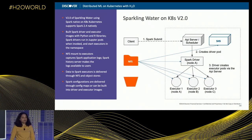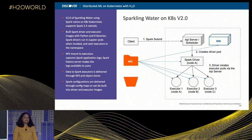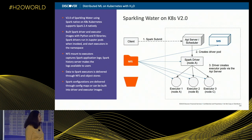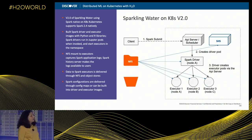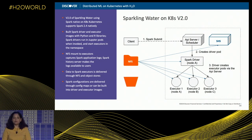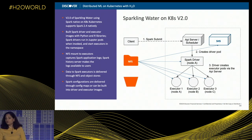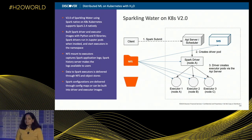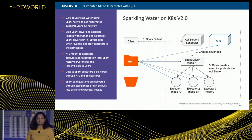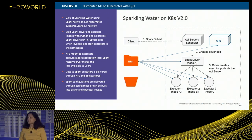We tried this with Sparkling Water. We ran into a snag. Sparkling Water built its cluster flat file with all the host names for the driver and the executors. But host names are not really available in a Kubernetes cluster, and we needed them to be IPs. Working with Kuba and the Sparkling Water team at H2O, they were quickly able to resolve it and give us a patch to fix the IPs in client mode. And once the cloud came up, we were back in business, and Sparkling Water clusters formed just fine.